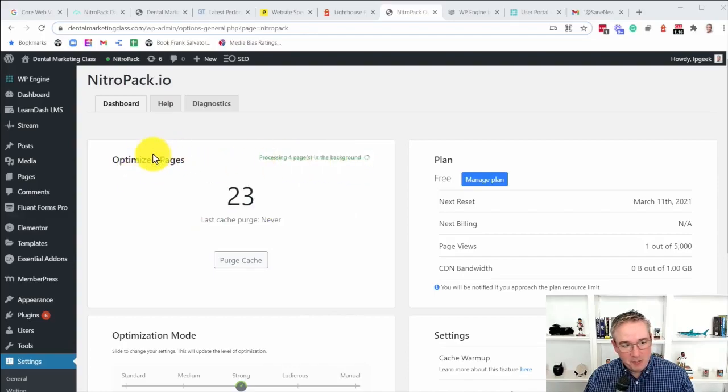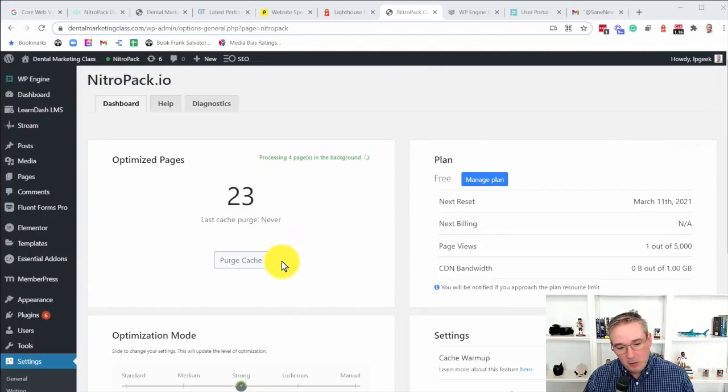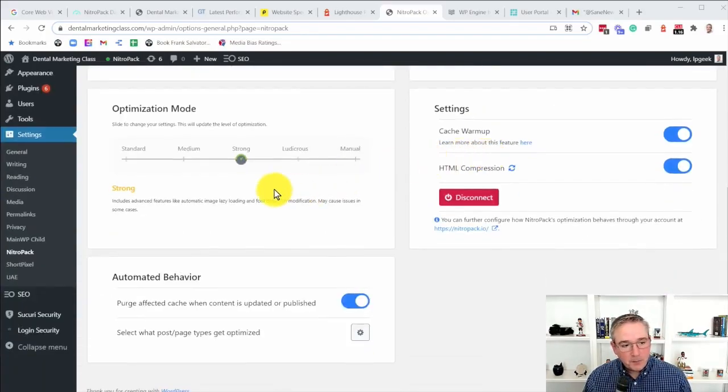Also in this optimized pages section, you have the option to purge cache, and then there's also a button, I think, to invalidate the cache located here. And what that will do is, if you're making website changes and you need those changes to be reflected immediately, that's why you could purge the cache, so that the most current version, like if you're doing something in development and you need to push it out into production, that's what you do. You purge the cache. Here's plan information.